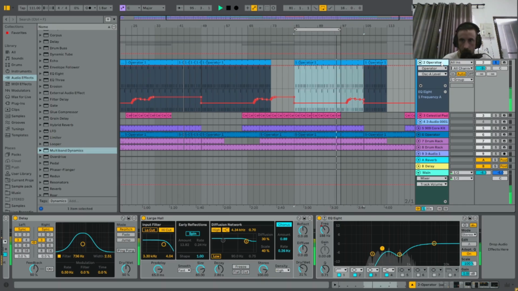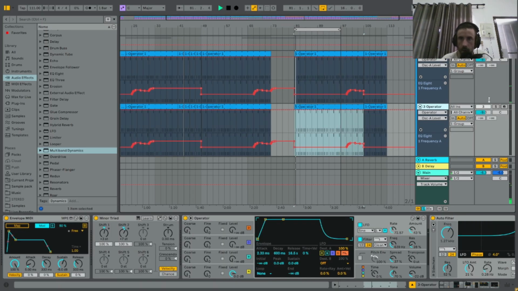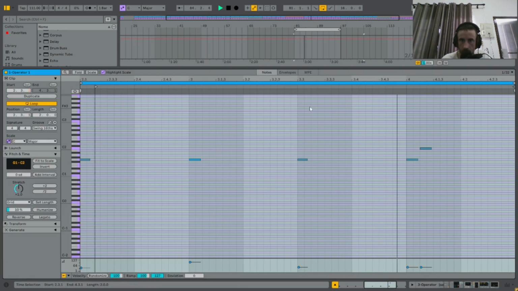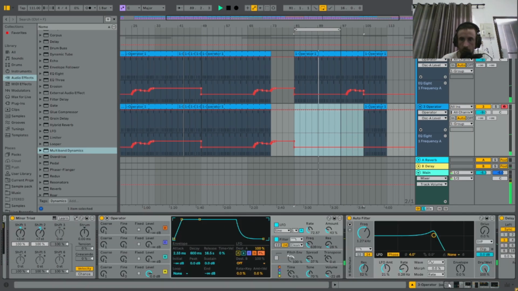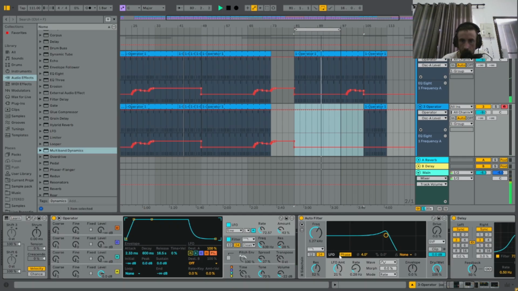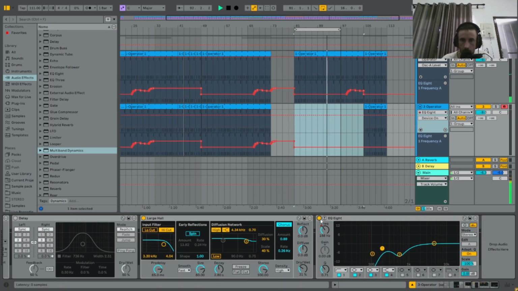So what I do is I literally just duplicate the synth, right? And let's have a look at the MIDI here. Firstly, I'll just work on some MIDI. So I'll just delete this MIDI. Okay, and what I'm going to do is actually just bypass the effects while we work on the synthesis to begin with.